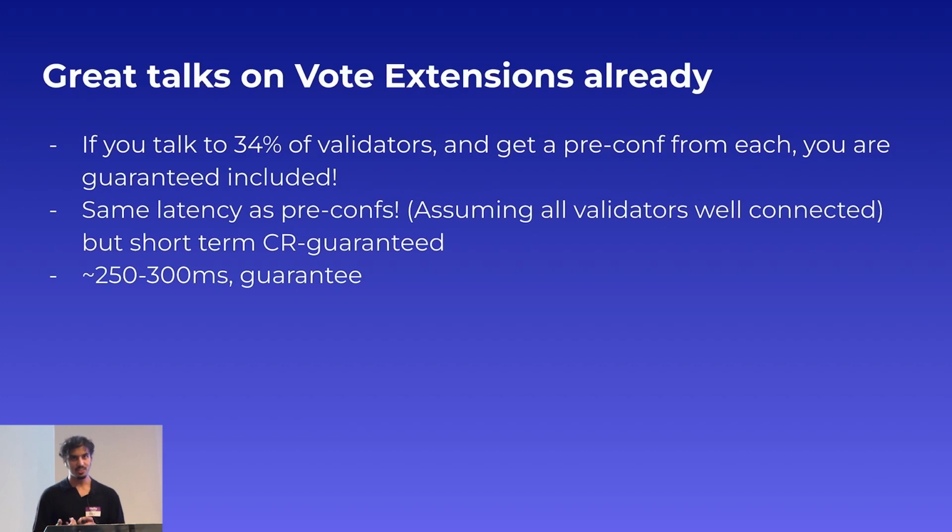So what's the latency of this? It's actually the same latency as normal pre-comps in the non-decentralized case, where we just trust the next proposer. There's one round trip to each validator, and you wait for the last one to send you something back. So one internet round trip, 250 to 300-ish milliseconds. So we don't actually pay more latency for this. You just have to engineer communication in fee markets, and you now have a robust guarantee. So using pre-comps with vote extensions is going to be very powerful.